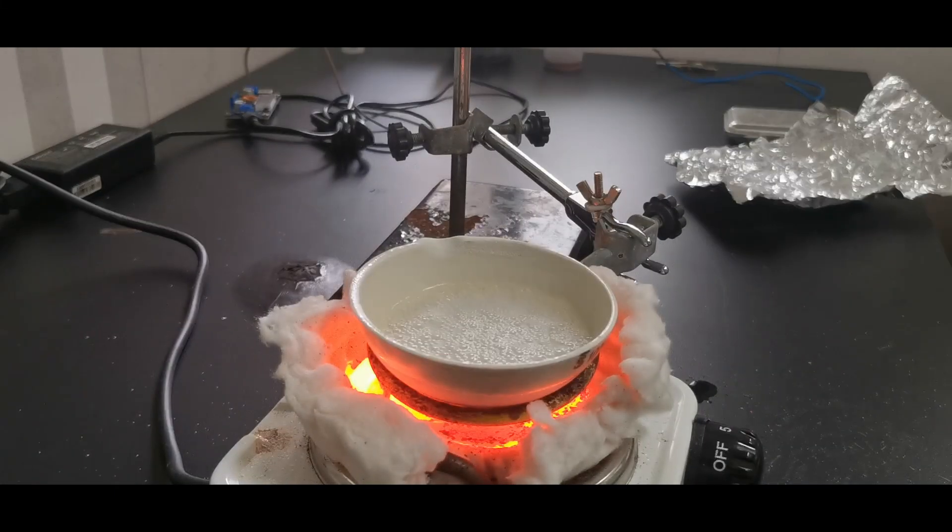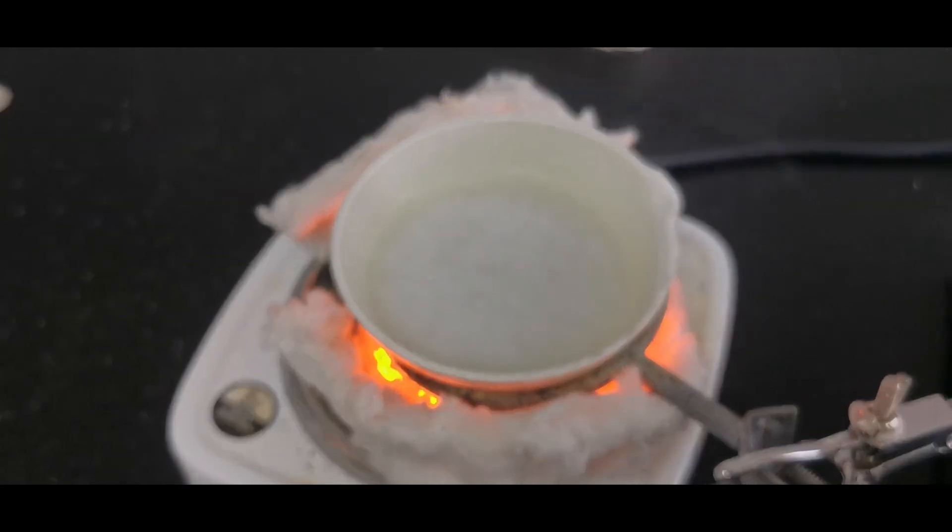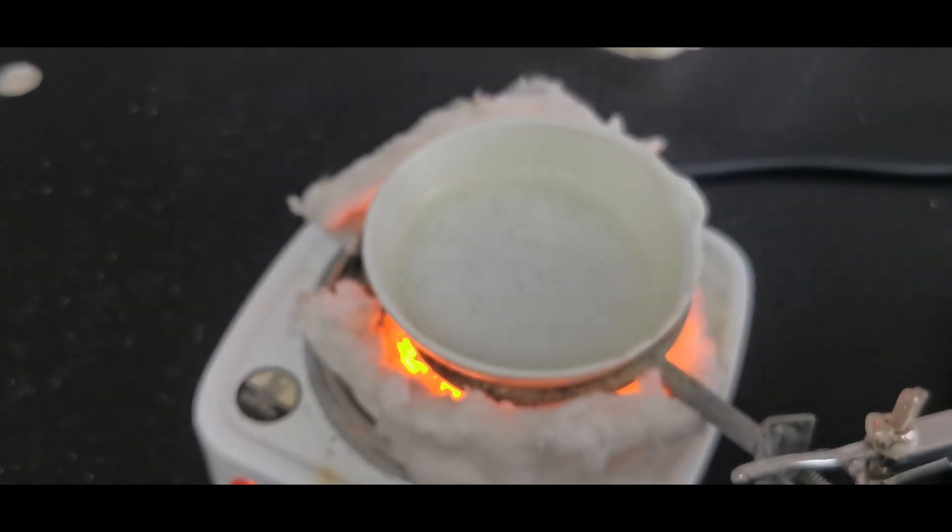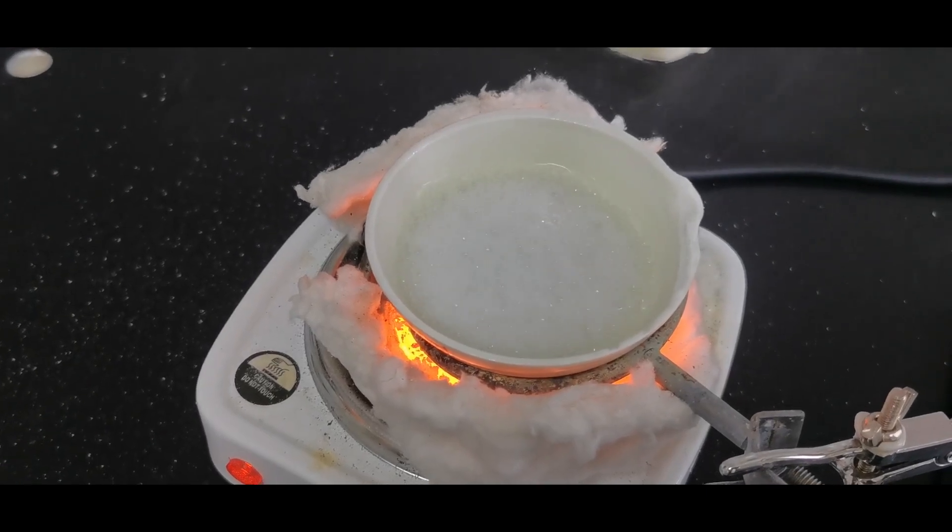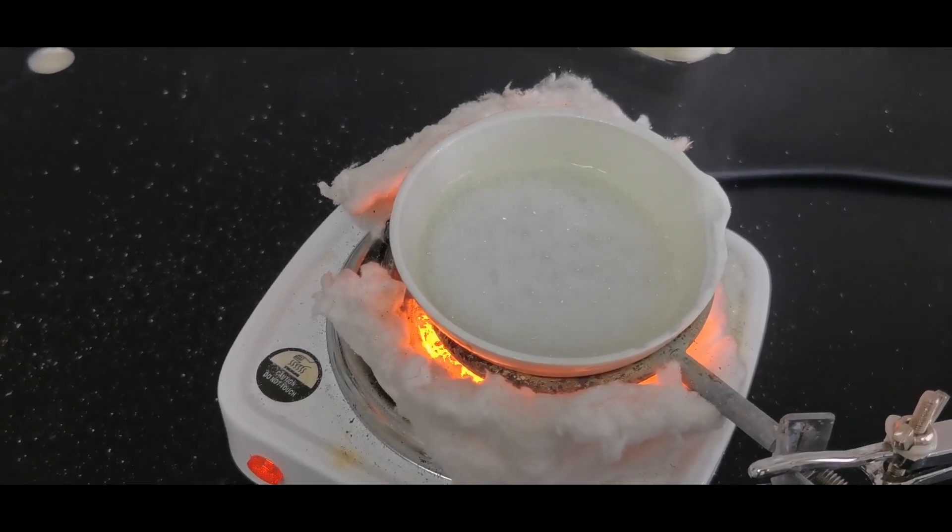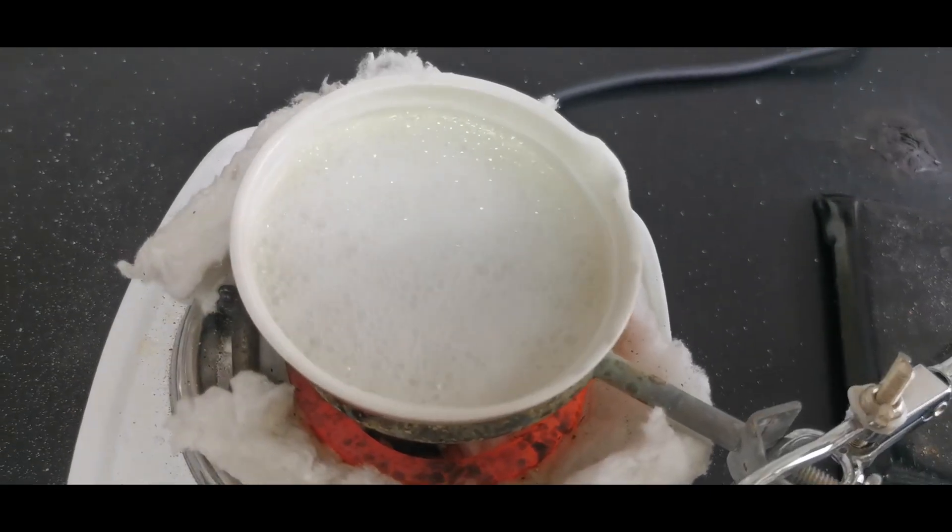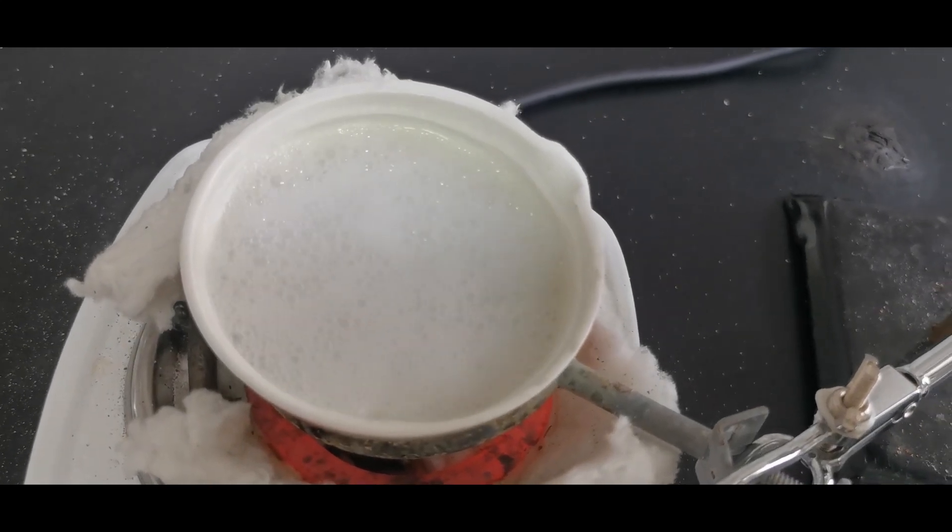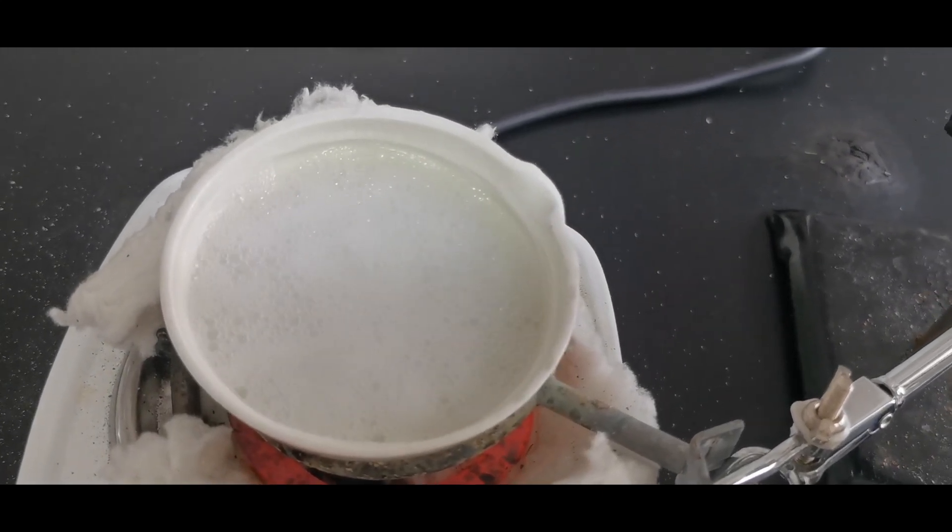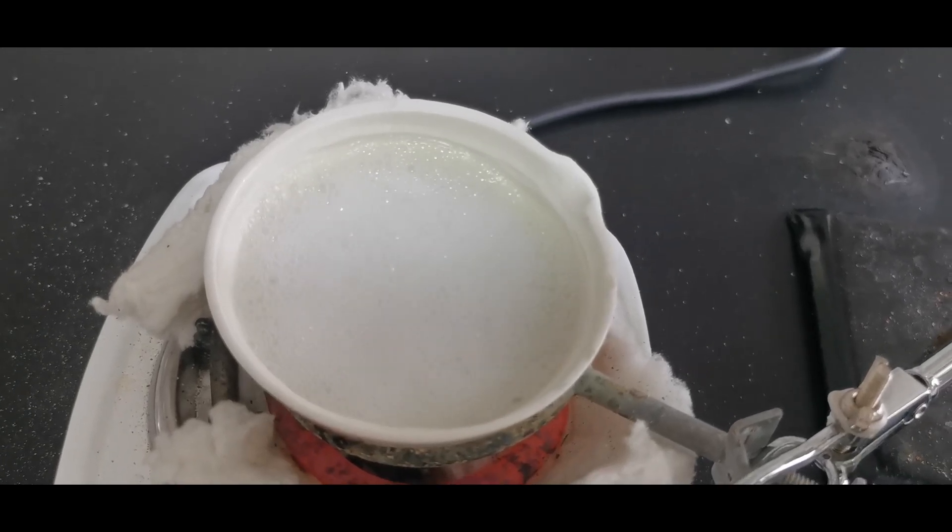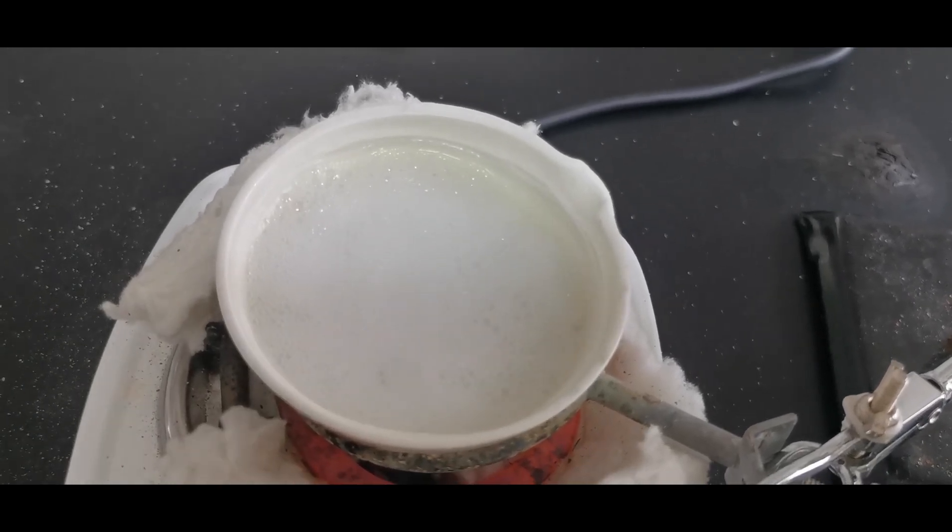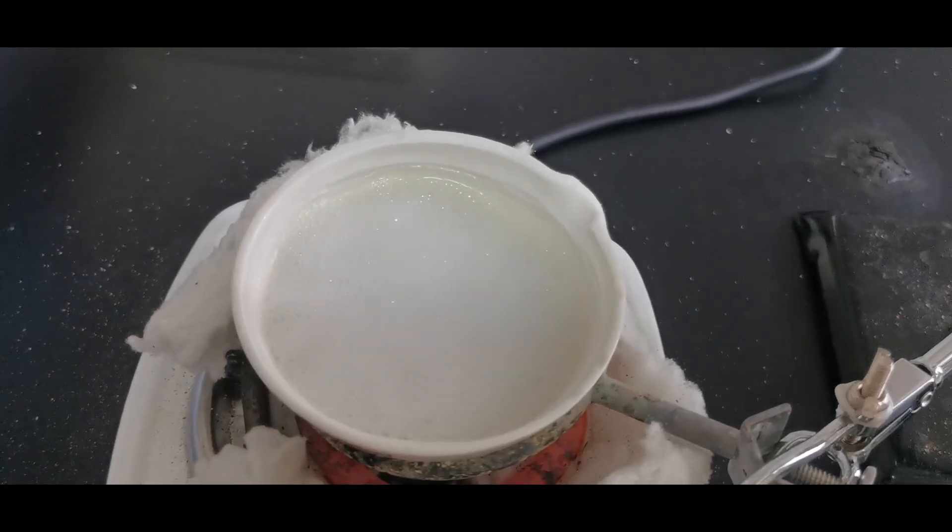As more and more larger bubbles evolved, the surface of the molten salt gradually loses its flatness and becomes uneven, indicating a further increase in viscosity. Eventually, it would froth up and expand in volume. Be careful at this step, as the expanding mixture may overflow the dish and destroy the furnace. Turn off the heating, such as what I did here, would help subside the reaction a little. Obviously, the better way of eliminating these risks is to load less potassium chlorate at the beginning of the experiment, but oh well.